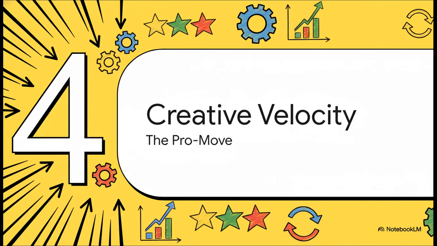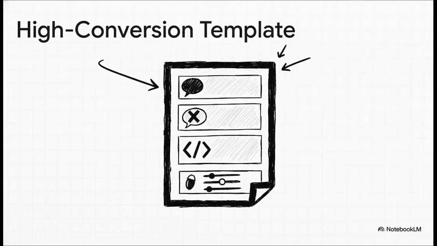So now that you have the basic workflow down, let's talk about the pro move. This is how you go from creating just one great image to building a consistent, repeatable, creative engine for your entire brand or your next big campaign. Look, the most successful marketers, they don't start from scratch every single time. When they find a combination that works, they save everything as a simple text template.